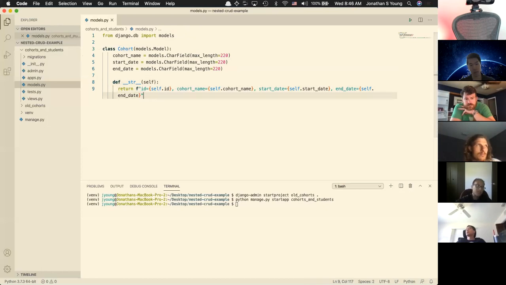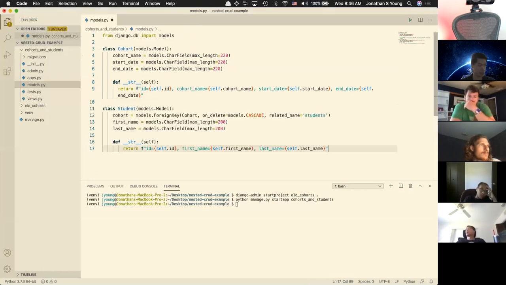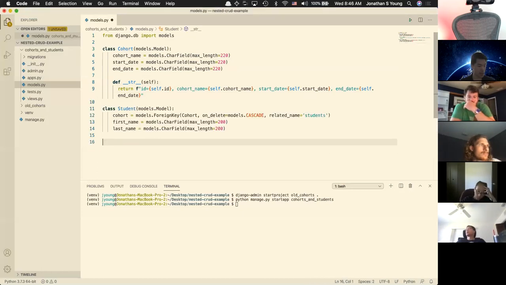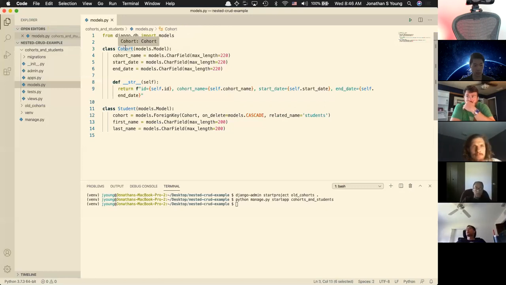And the other one that I'm going to create, which is a student, I'm not going to have that __str__, and we'll see the difference. So again, all I did was copy directly from your curriculum. I created a class called Cohort. Yes, it makes your admin objects look a lot prettier, in better format. Yep, that's exactly what it is.